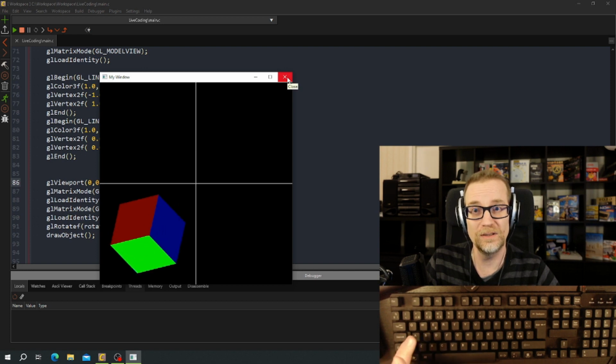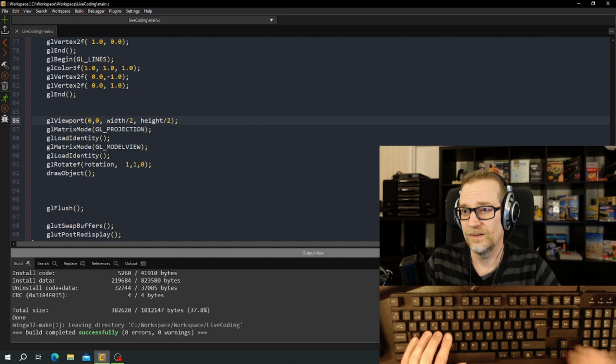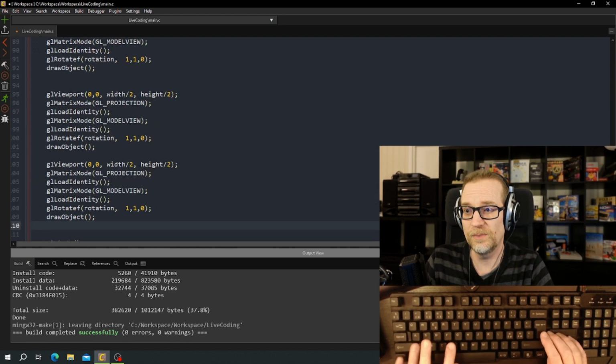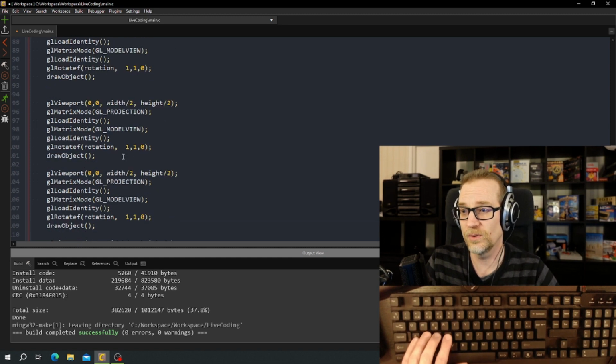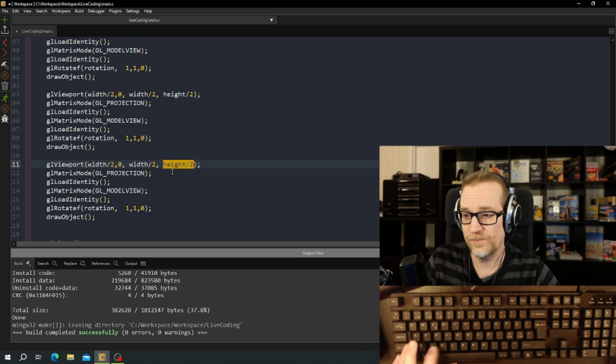Let's have a cube in the other windows. So we're going to just copy and paste this. Should probably make a method of it, but I won't. So let's populate those other squares with a cube.